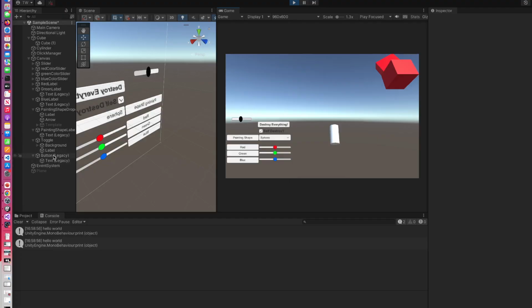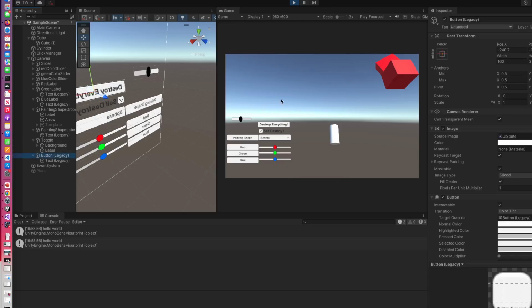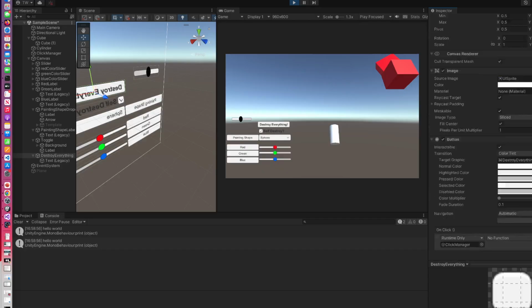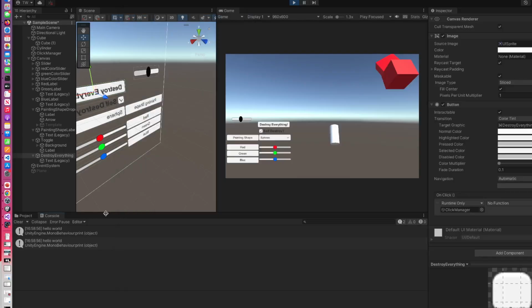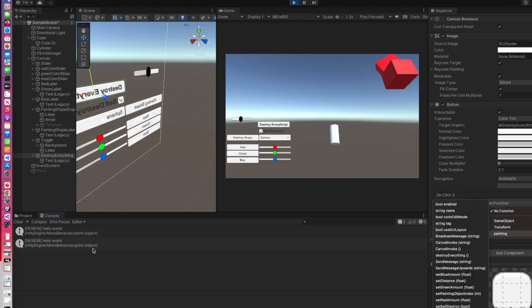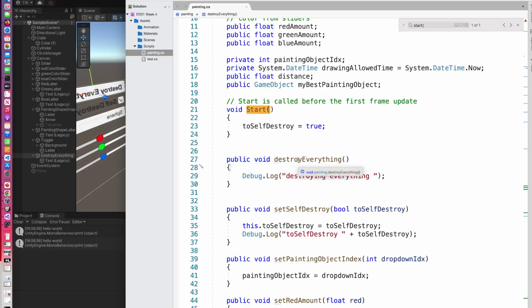You can clearly see I did something wrong, because I create this button, this is the destroy everything button, and I have this host function here, destroy everything, and I'm not getting it here. The function set? The what? Is the function not set in the editor? Oh, I see. Yeah, I have the function. So something is missing. Any ideas what I did wrong?